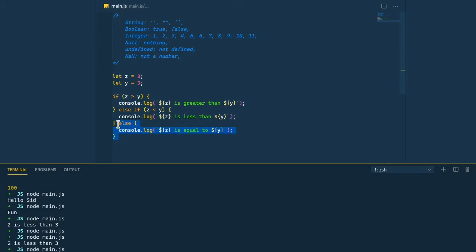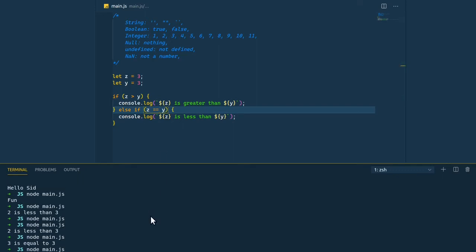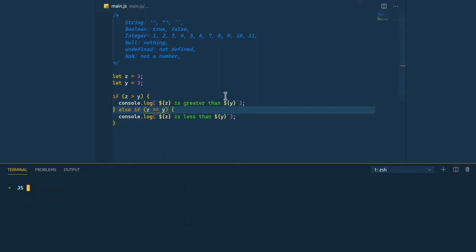But if you don't want this else, you can directly check if z is with double equal to, which is not strict checking. So double equal to is not strict checking. So we'll run the file. 3 is less than 3. Okay, but if you want super strict checking, you keep triple equal to, and it's going to say 3 is less than 3.